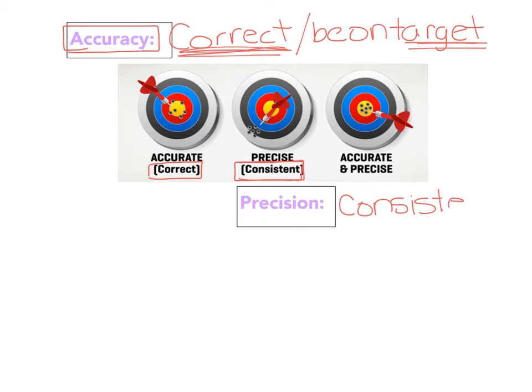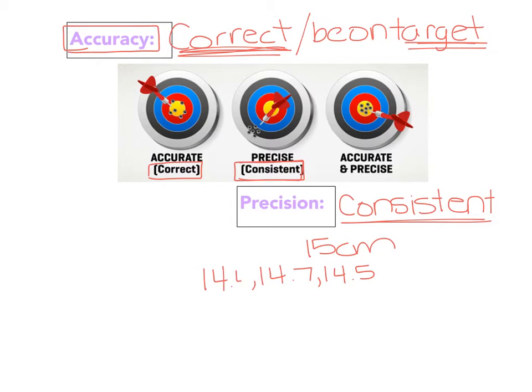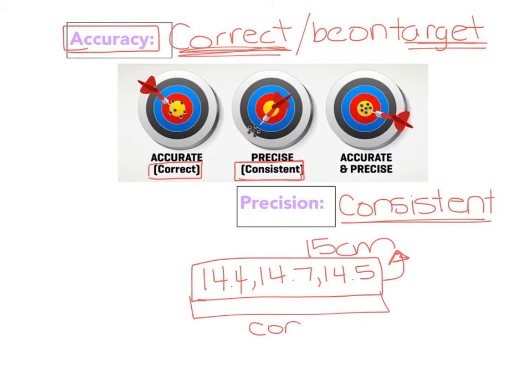So although a measurement that you take in class, let's say the measurement is supposed to be 15 centimeters, but every time you take a measurement, your ruler comes out with a measurement of 14.7 the first time, then maybe you get 14.5 the second time, and then the next time you get 14.4. You're not exactly on what you need of 15, but every time you are very consistent. So in this case, you're precise, but you're not exactly on target, so you're not exactly accurate.